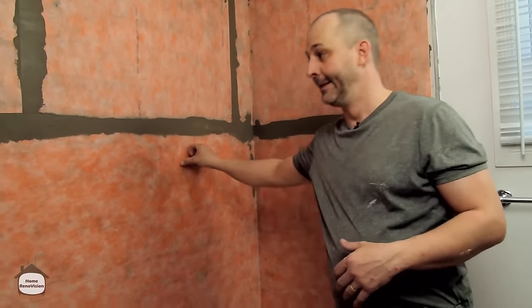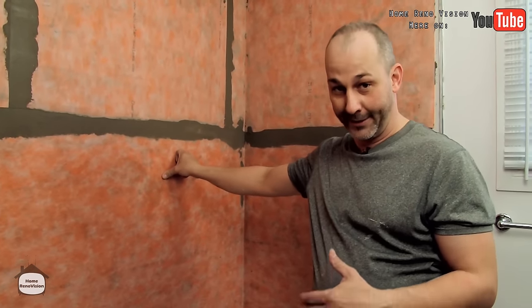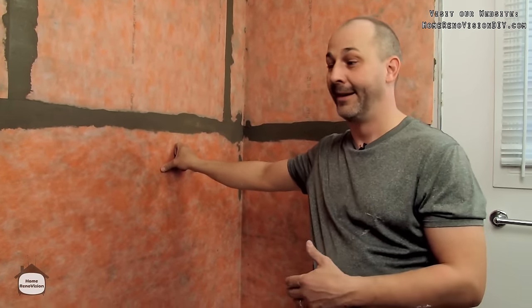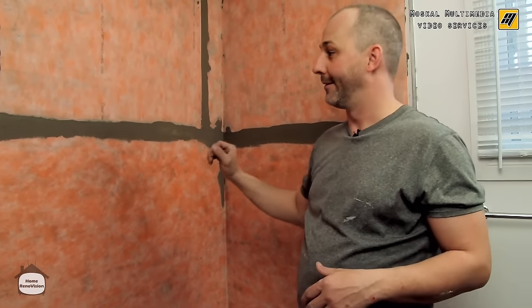Just a quick warning. This product is available at wholesalers and retailers around town. If you buy it at a retailer, make sure that they have the proper product available for sale to apply the product. I've seen on a couple of occasions where there's major retailers that offer Schluter system that don't have the right cement to apply it. So if you ask for the cement that goes with it, the salesman may just offer you whatever's on the floor. It will fail and fall off the wall, and it's dangerous. So just make sure that you've got a product that is a non-modified cement.